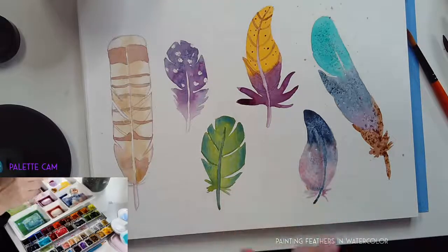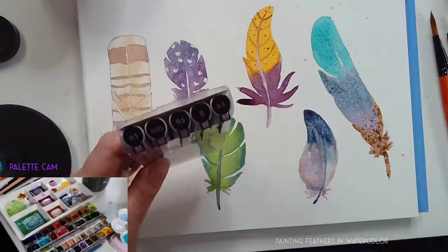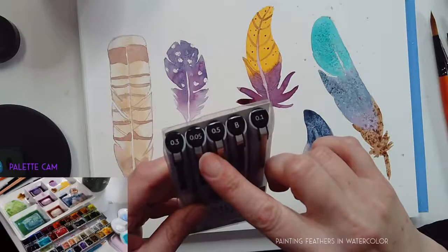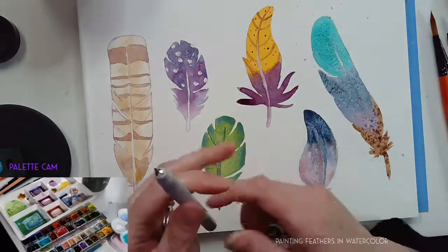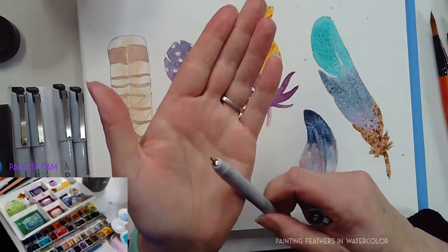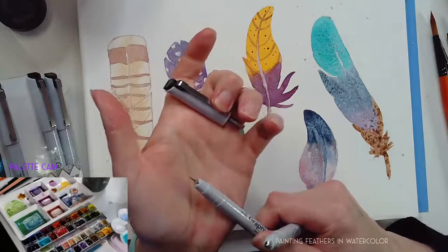Okay, so I guess I'll let this guy dry, and then I can kind of show you how I would use a pen. So when you have black pens, they come in different sizes, and the number determines the size of the pen. Now, I really love a 0.5 pen, and I love a 0.05 pen, and I'll just show you the difference. So this is a thicker nib, and then this one is a thinner nib. Really skinny little nib.